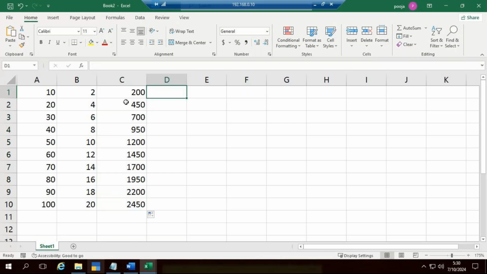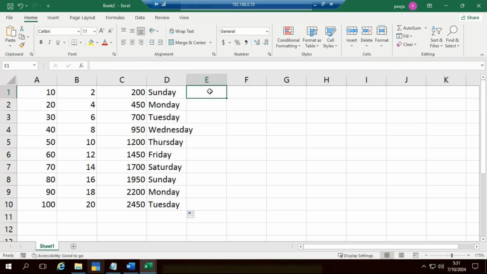It will take the difference of it. Next, you can go for your days. Select it and drag it. And if you want, you can go for your month. Select it and just drag it.